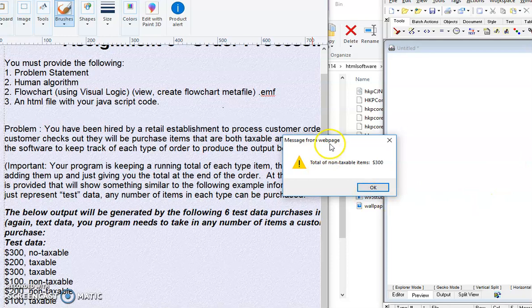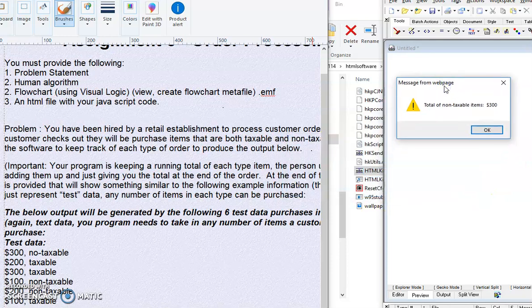I have this pop up. Now this is not a requirement, but I recommend you put alerts inside your code, so that when you're testing it, you can make sure that it's working okay. The only way to test that within a loop is to put alerts. So this isn't part of the requirement. If you have it in there, I'm not going to deduct any points, of course, but it's not necessary, so don't put it in there just to put it in there. But this is how I know whether it's working or not. A non-taxable total is 300, and I just put a non-taxable order in, so obviously my code is working fine.